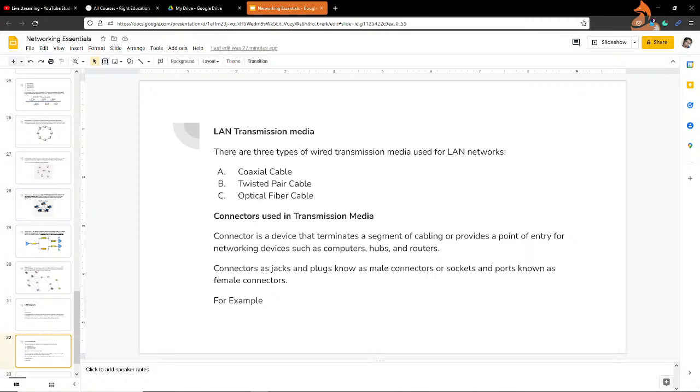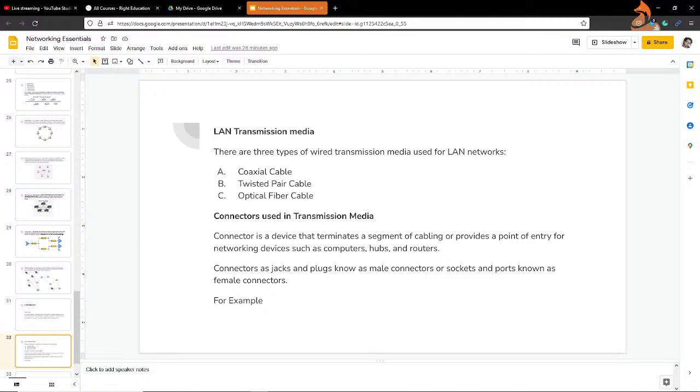We only use twisted pair cable, which comes in shielded and unshielded types. We will also see how to lay down the cable, color and structure. Mostly we will use twisted pair cable only.